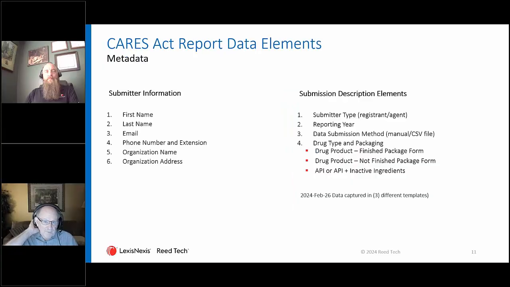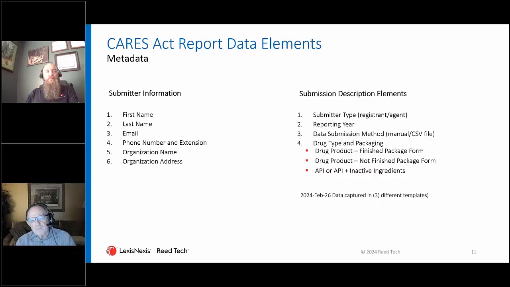Now, the actual data elements that need to be reported, there's information about the submitter, first name, last name, and phone number, and so on, what company. The submitter can actually be a third party. So ReTech would act as a third party submitter for our clients. And that's certainly legal, and that's okay to have that happen.